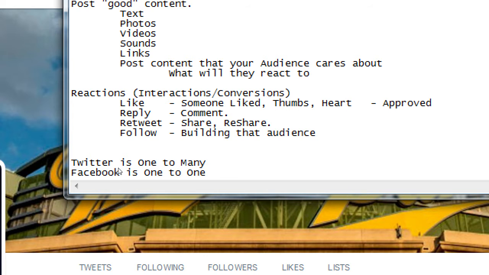If I'm on Facebook, I request someone to be a friend, and they say yes, we've both requested the connection, we've both agreed to it, we'll both see each other's stuff. On Twitter, someone can choose to follow me, but I don't have to follow them back. Whereas on Facebook, traditionally, I follow someone because they followed me, one-to-one. Here, I can have many followers, I don't have to follow them back.